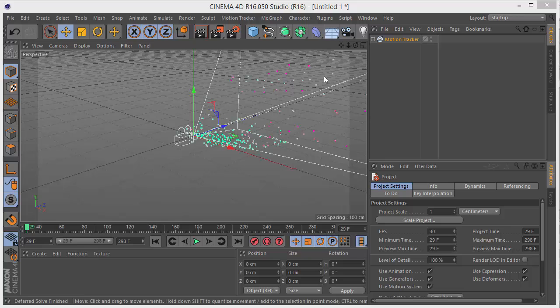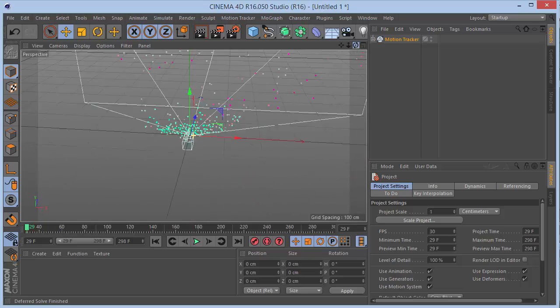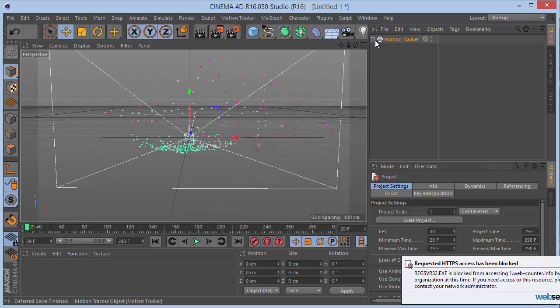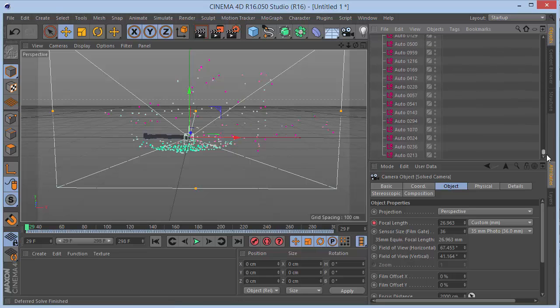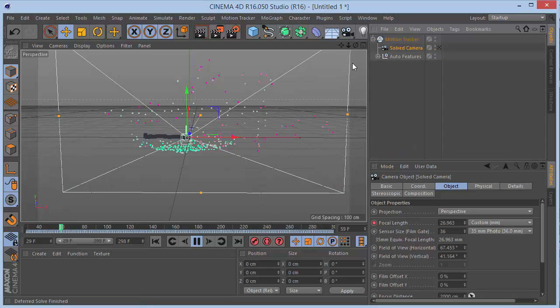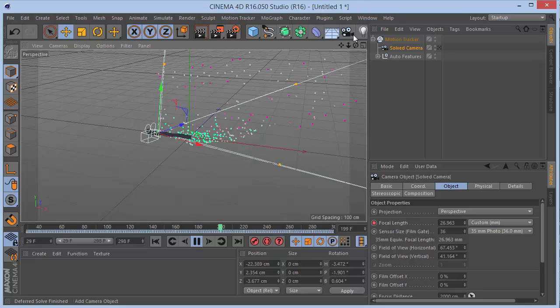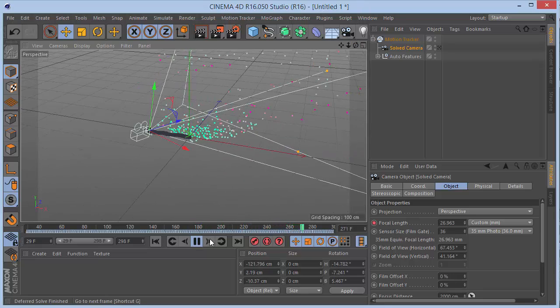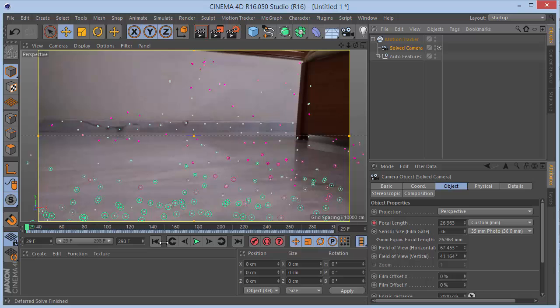Perfect. So now, as soon as it finishes solving, it jumps out of the camera. That's an indication that the motion tracking is done. Now, if we have a look, we have all these tracking points and a lot of stuff. If I press the plus key, we can see we have the camera, which has a lot of keyframes and auto features, which are all the nulls, all the tracking points. Now we just want to play this so you guys can see what is actually happening. Even the focal length is being keyframed over here, as you can see. So that is pretty much how it looks from the outside. So let's click on this black button, and now we can see through.